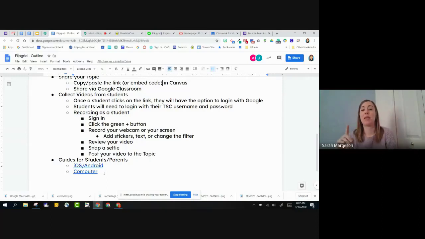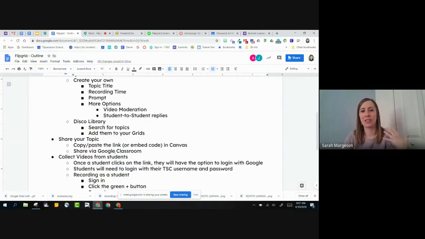So it shows them, if it's iOS or Android, they have to download the app, how to sign in, how to get to your grid, how to participate, all that stuff. And then it does the exact same thing with the computer version of that. So we felt like those were two helpful resources that you guys might be requesting anyway. So we figured we would front load them and you guys have them right away. So let's get started in Flipgrid.